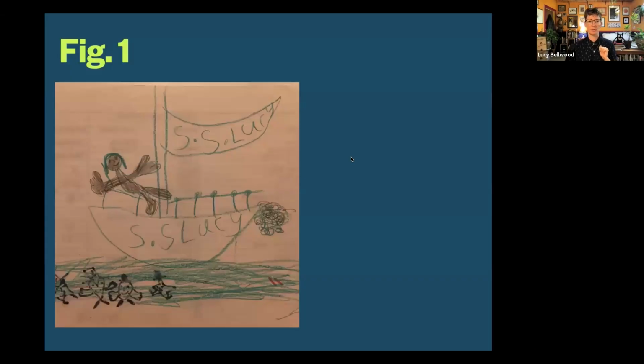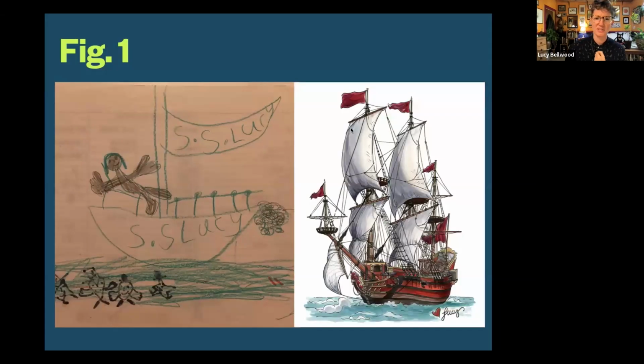So I've been at this for a long time. As a child, I was inherently drawn to ships and the sea. That has only intensified as I've aged. You can see there's been a bit of an artistic development in the intervening 30 odd years between these drawings. And when I was going to put this presentation together, I was casting around the house to try and find some examples of the kinds of books I grew up with.